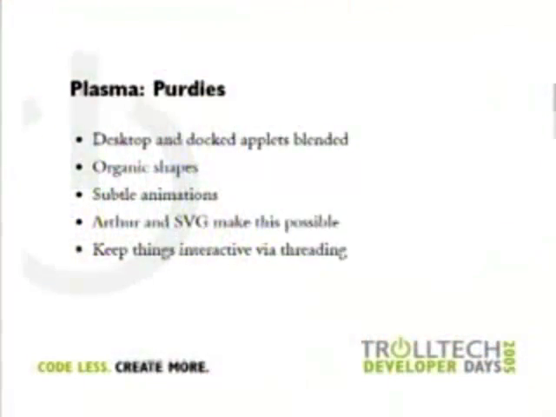We also want to work on, as I said, the prettiness of it, the purdies. So desktop and docked applets will be blended, organic shapes, subtle animations, and again, Qt 4 allows us to do this. I've done some basic animation stuff in Kicker, in KDE 3, with the help of others as well. But it's pretty primitive, and it could be a lot better. And Arthur and SVG in Qt 4, especially in the 4.1 and 4.2 that are coming, are really helping make this possible.